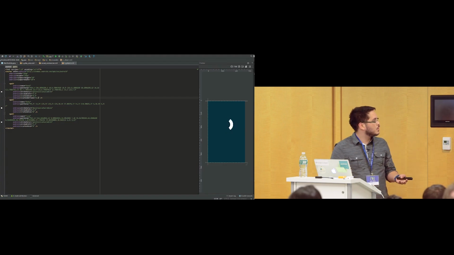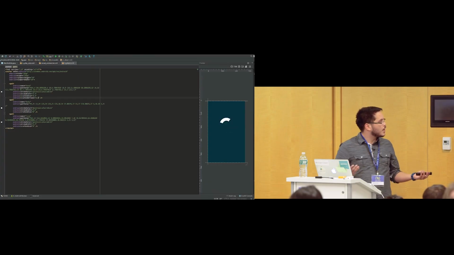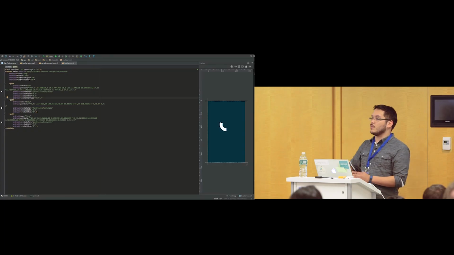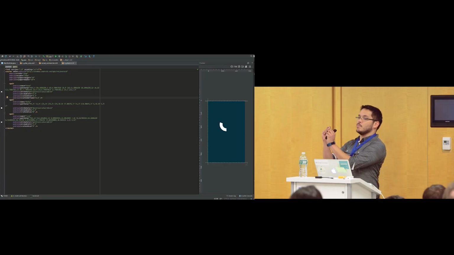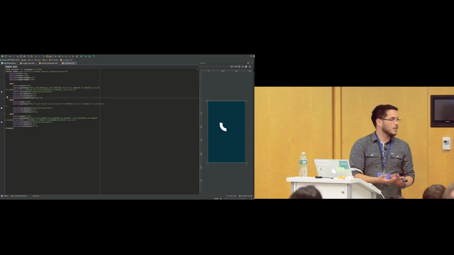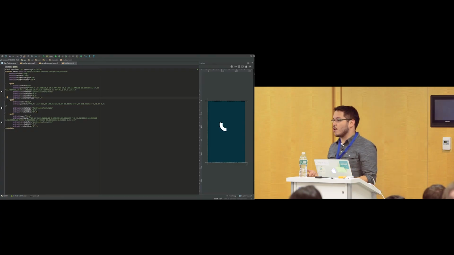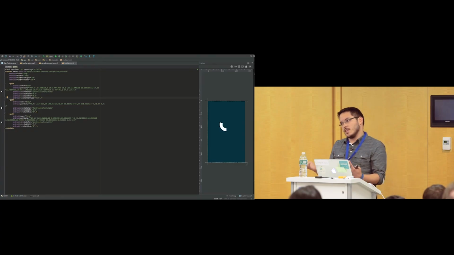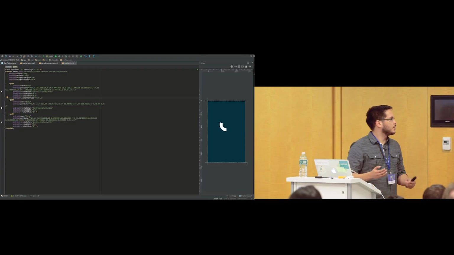I can put 0.1, 0.4, 0.8, and so on. For this one, I want 0.5 because I want it to start really from the bottom, because by default it starts from the top the way it was drawn. In my case, I want it to be 0.5, but in another vector drawable, it can be something else.